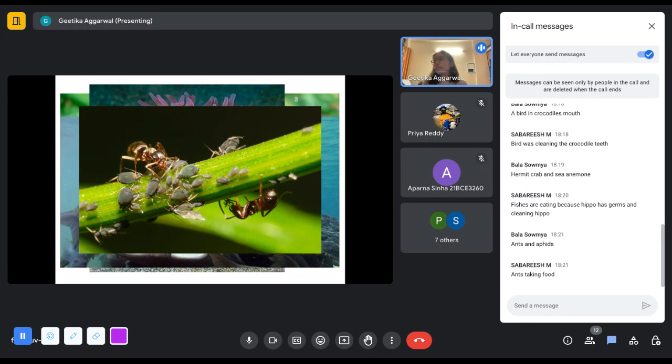And sometimes the ants even train the aphids in such a way that they secrete this directly into their mouth parts so that they can carry it with them. And in turn, what are aphids getting out of this interaction? Can anybody guess? How are the ants helping the aphids? They themselves are getting food, very good, but how are the aphids benefiting out of this interaction?